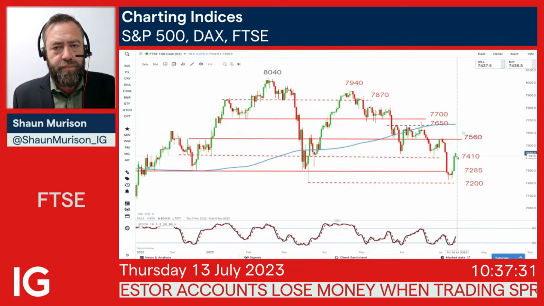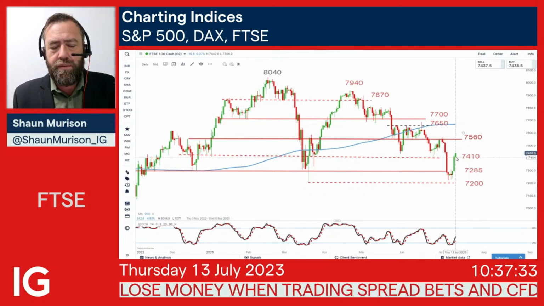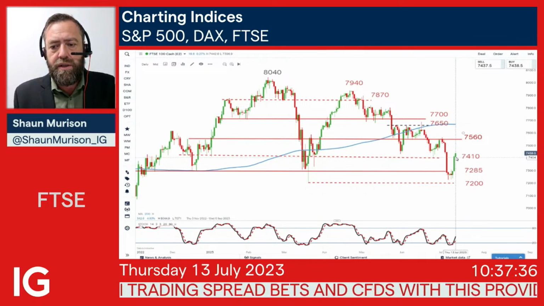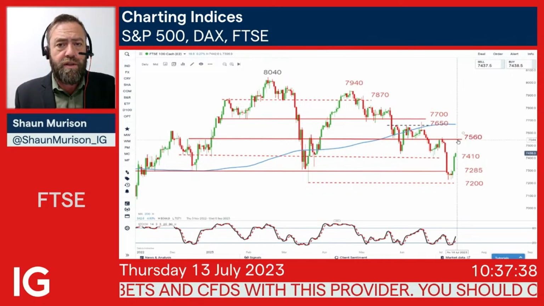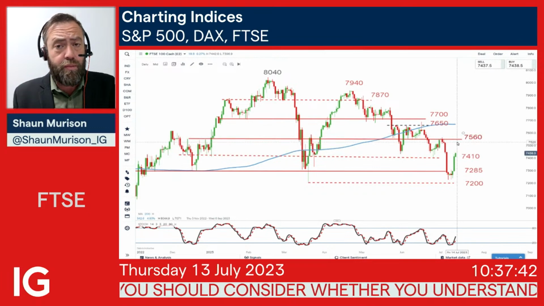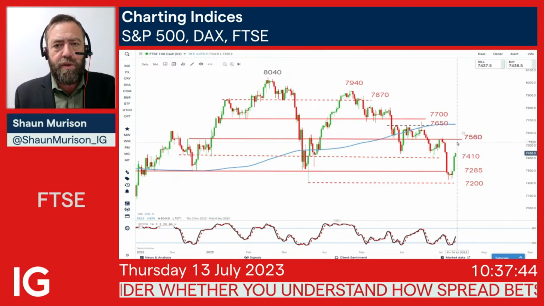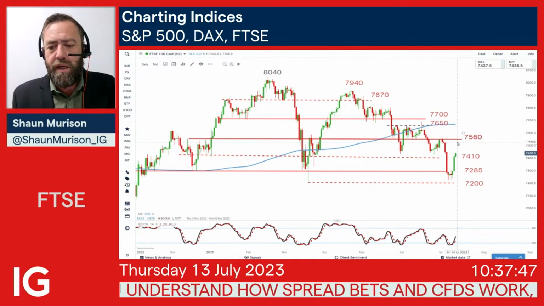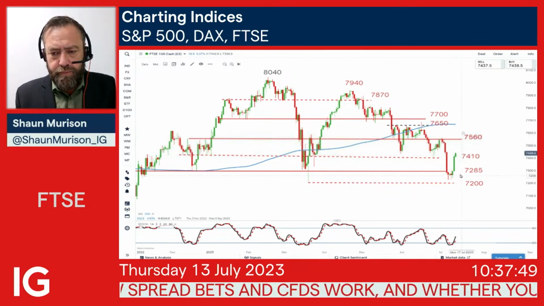In this situation, having a stop loss below a one-day low, if you are long, might be a consideration. And then we'd see how it approaches that 7,560 level. We'd be either looking for a break or reversal off of that, to determine whether new short positions or long positions would be entered. But we are still rebounding from oversold territory, and we have taken out the 7,400 level, which does target a move to 7,560 for the FTSE 100.